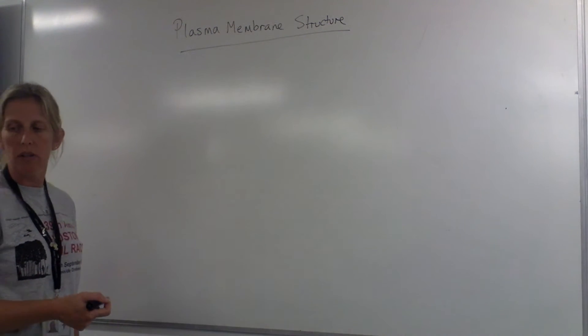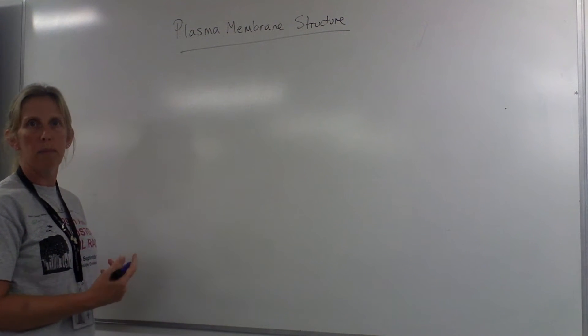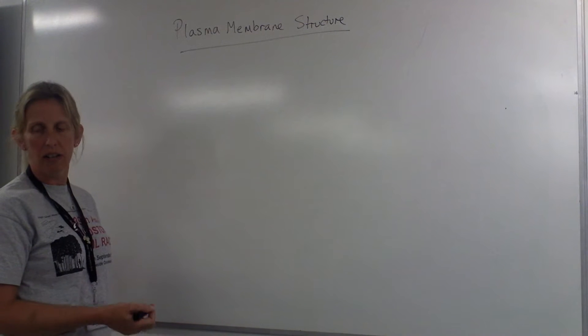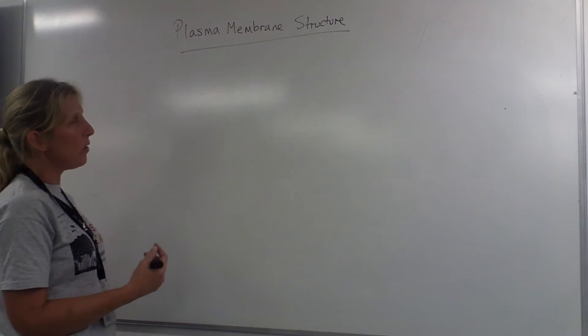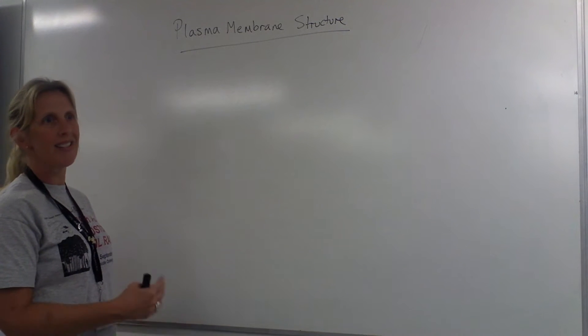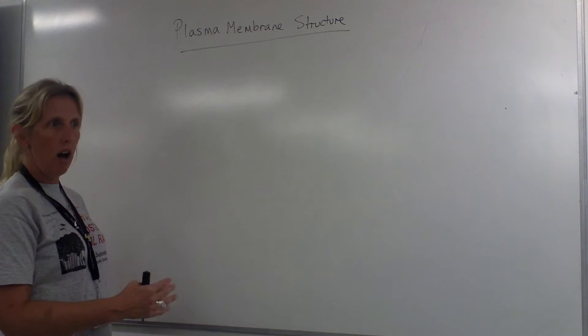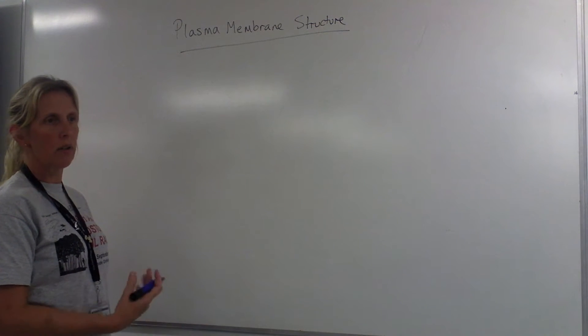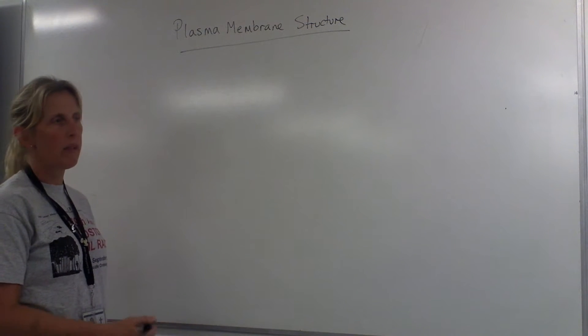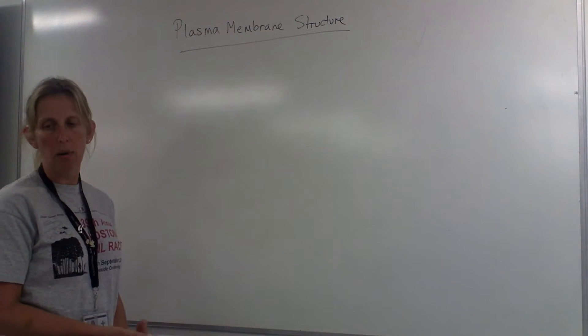This is a small video about the plasma membrane structure. The plasma membrane forms a barrier around different areas of the cells which are called organelles. The structure of the membrane around the organelles is the same as the structure on the whole of the outside of the cell which is called the cell membrane. So we're going to look at the structure of the cell membrane in terms of its basic building block.